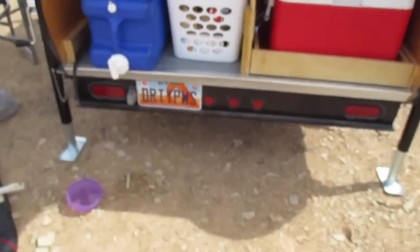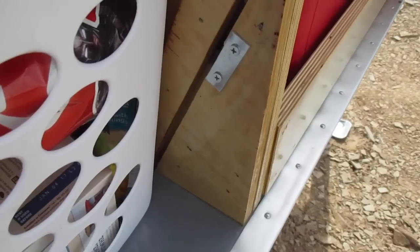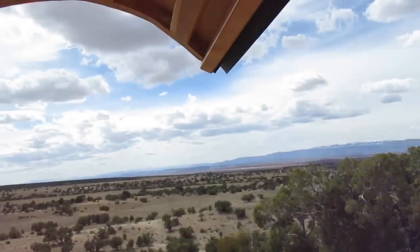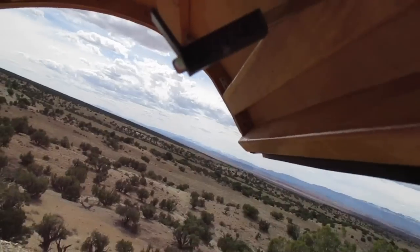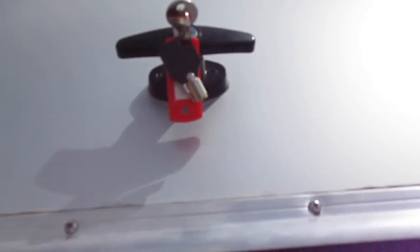That tucks away really nice and neat when you're done with it and getting ready to go. The latch is a really simple kind of L bracket, and then it slides into this groove. There it is. That just sits on the back of the T-handle. I ordered all those T-handles from eBay, and with a little communication with them, I got them to key them all alike, which is really helpful.